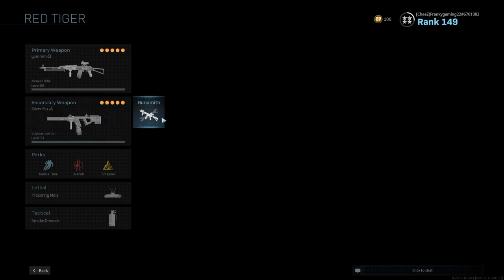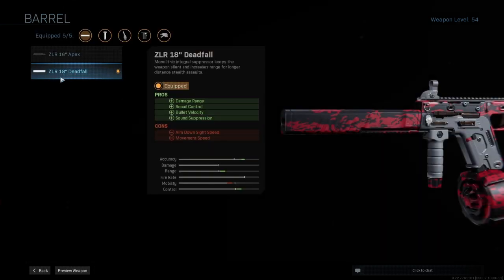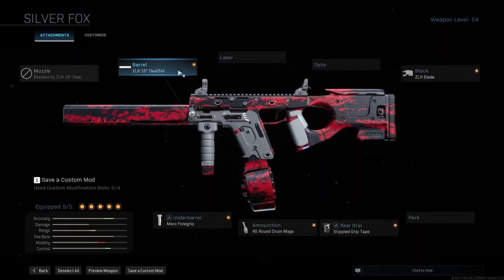For the Fennec, let's see what we have. So I have no muzzle because I have the ZLR Deadfall, which is the second barrel you get. I run no laser, no optic, because it already has one, basically, as you can see on the gun. The ZLR blade for the stock. The Merc foregrip, 40 round mag, and stippled grip tape, because I feel like it's really good.